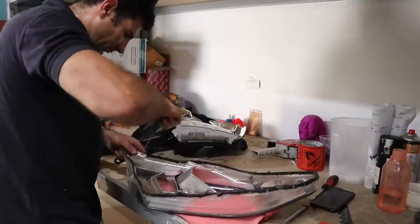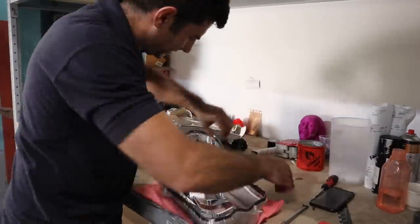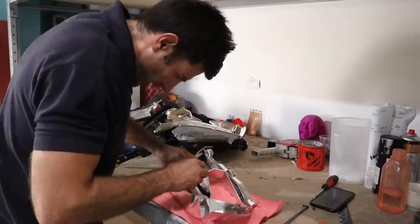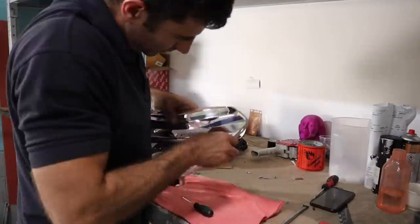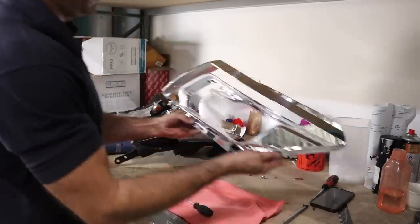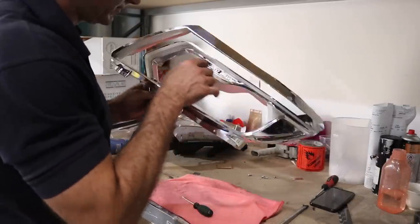Now all I have to do is undo a few screws and separate the part that I actually want to paint. So firstly, I've taken a few clear lenses that are attached to this chrome part. So I've done that. I've got the one chrome part that I want to paint, and I can start preparing it to start painting.